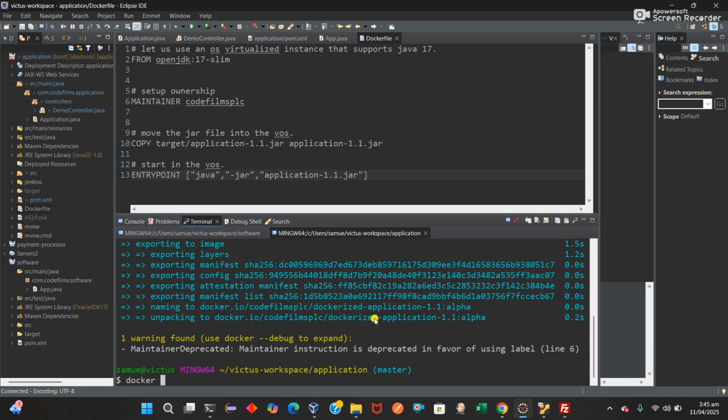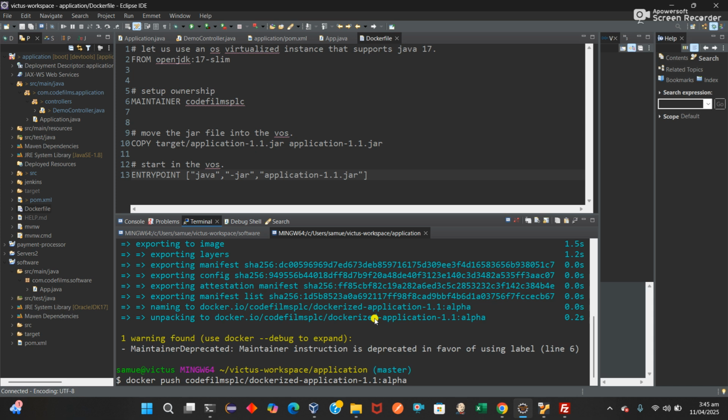So we'll say docker push, then we'll go with codefilms PLC, Dockerized application, and alpha.